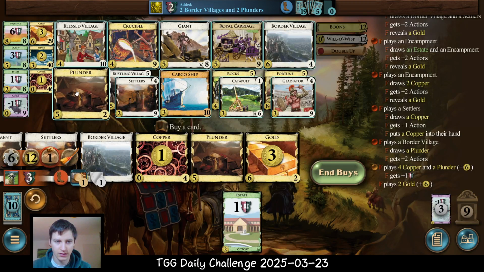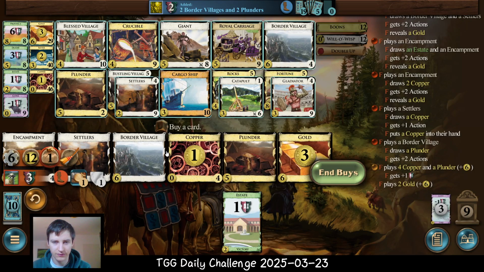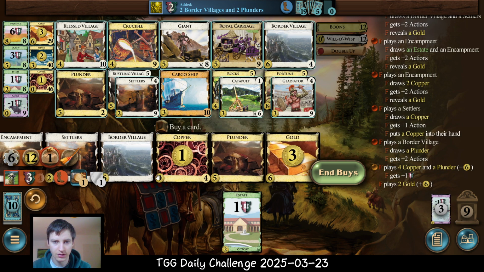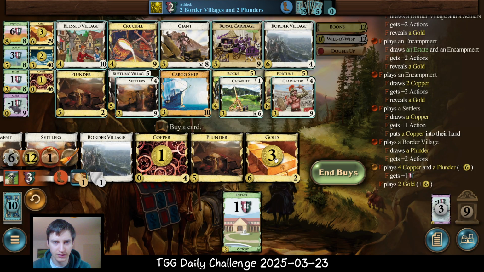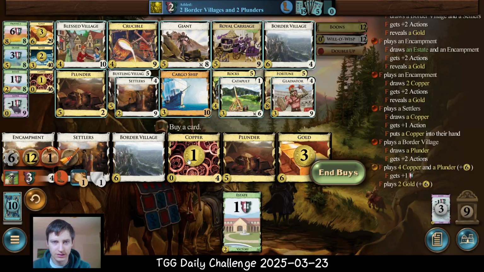And yeah, we really want our encampments to stick around. So do we get more plunders, or do we just go for... maybe nah. Now we have, what's kind of bad is that in those 10 cards there are no plunders or golds anymore. That's actually really bad. Maybe we get 2 royal carriages to help us out in situations where we need them.